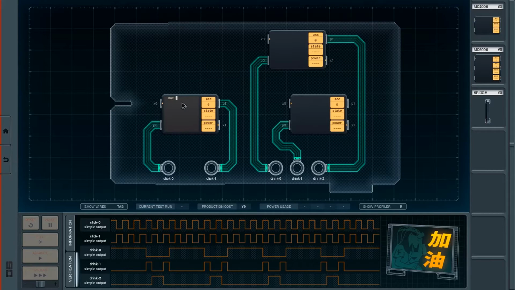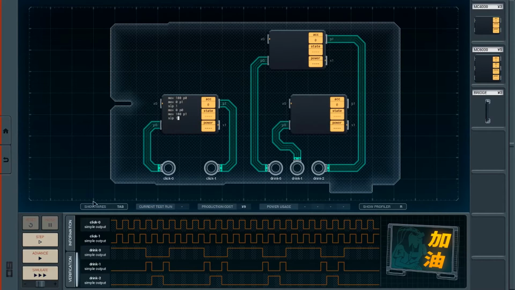So we're going to move 100 to P0, and move 0 to P1. Then we're going to sleep 1, and then we're going to move 0 to P0 and move 100 to P1, and then sleep 1.